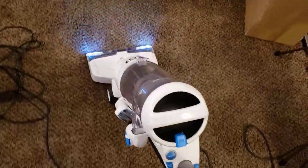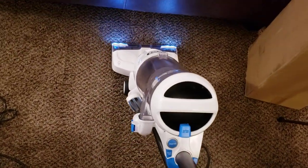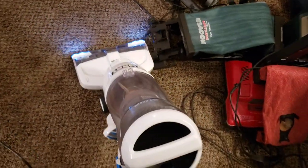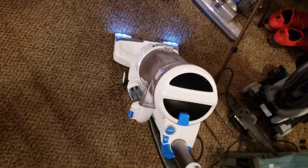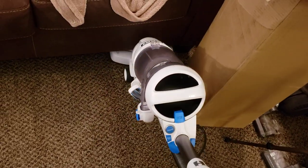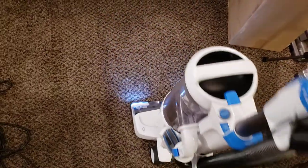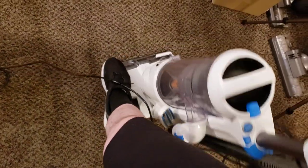It does seem to agitate pretty well. Gets right underneath. I thought I sucked up something important, but I just looked in the bin and there's nothing in there, so we're good.